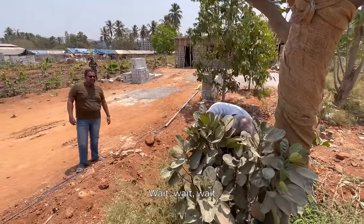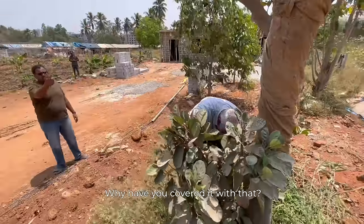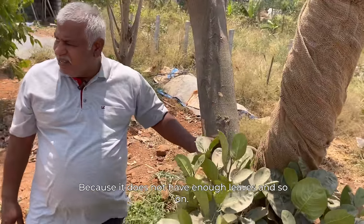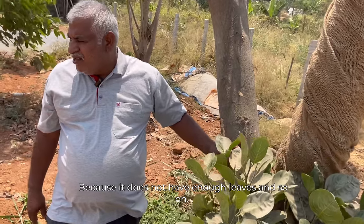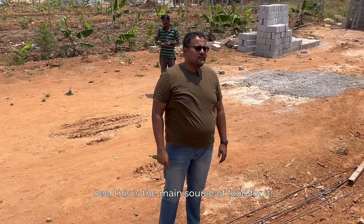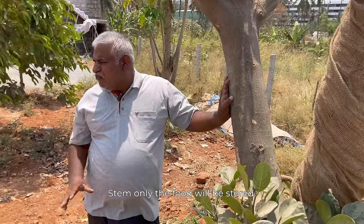Wait, wait, wait. Why have you covered it with that? To make it wet, to not let it dry. Okay, okay. Because it does not right now have enough leaves and shade. Otherwise, it will dry. See, this is the main source of food for it. In the stem only, the food will be stored.